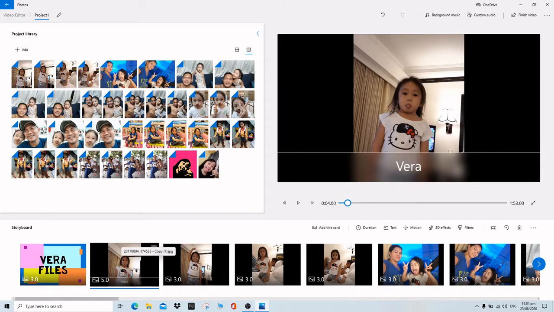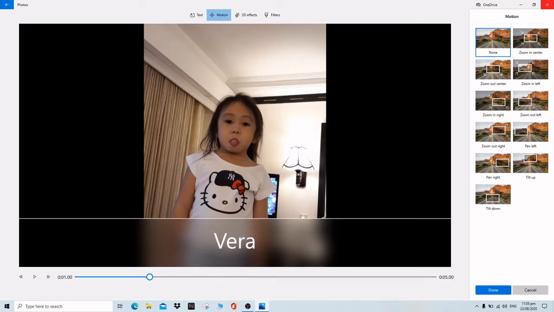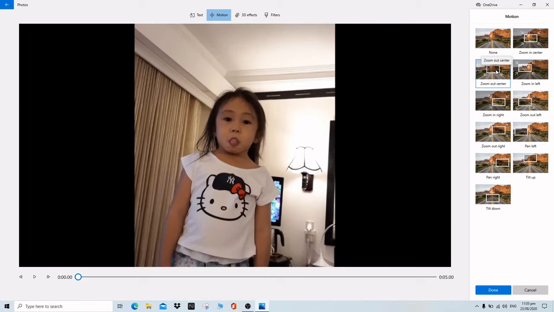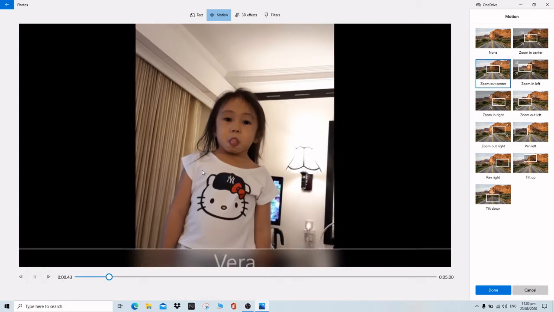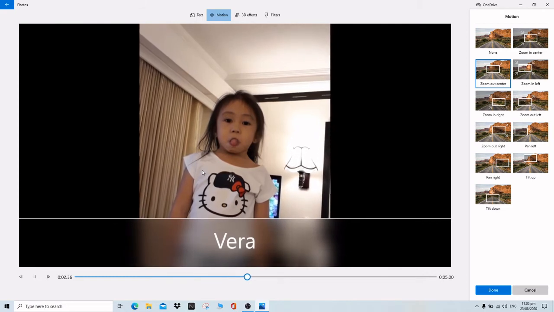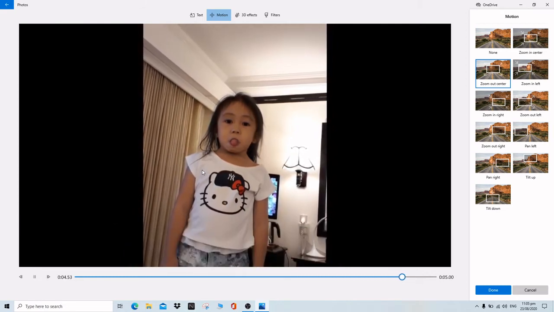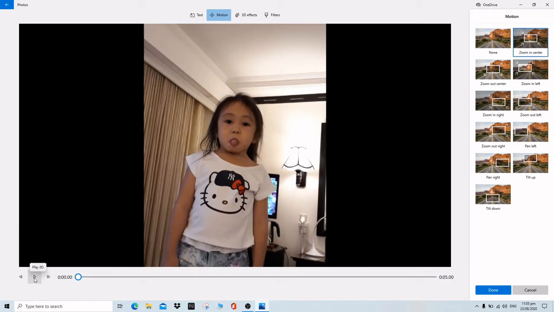Okay, now we have changed the duration, put some text in a photo, then click this motion tab. Let's say I will choose the zoom out center. So let's see what's the effect of this one. Okay, let's zoom out the picture. How about the zoom in center?